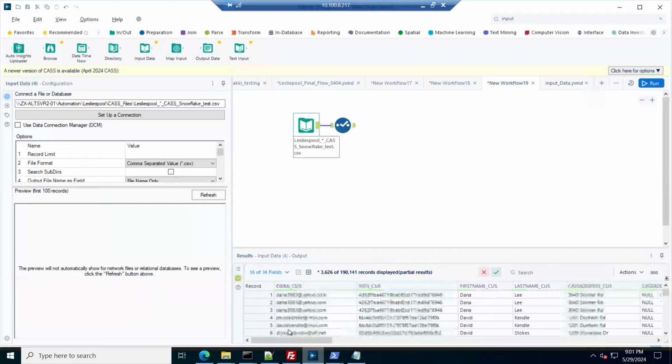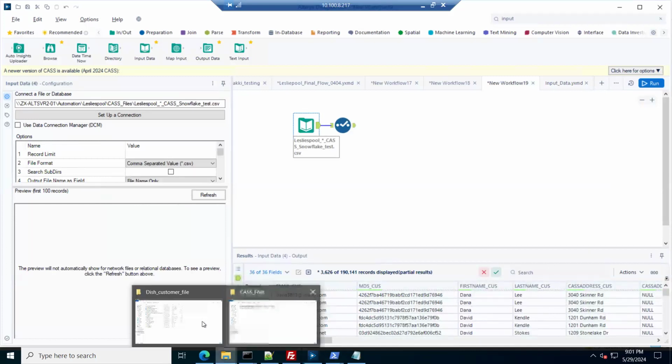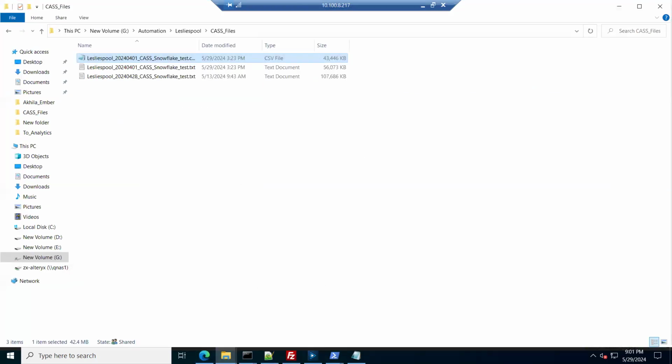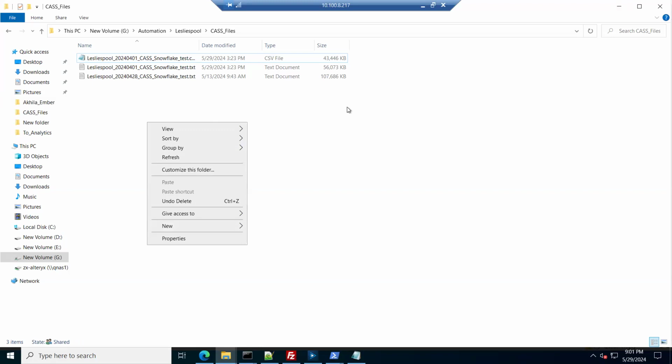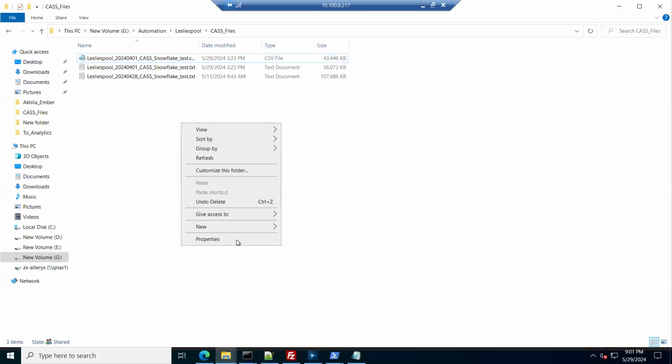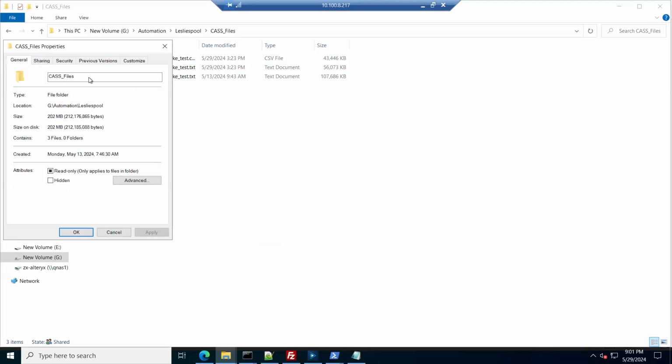Let's say that I have shared with you the UNC path. This is a path I want to share with you, and this is the local path, right? But I have to share a network path.